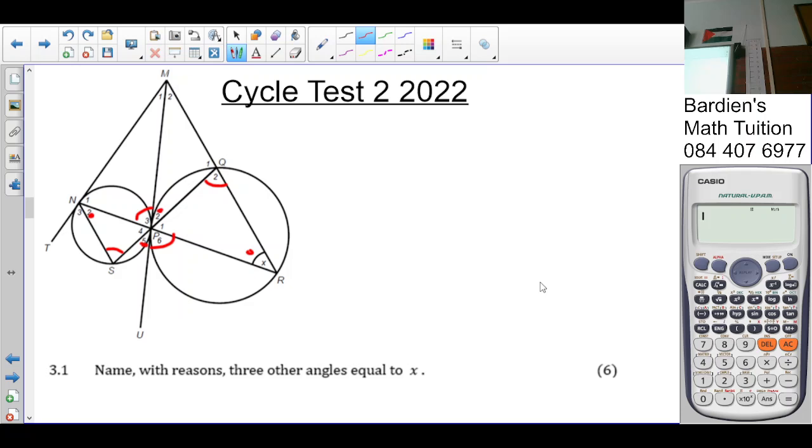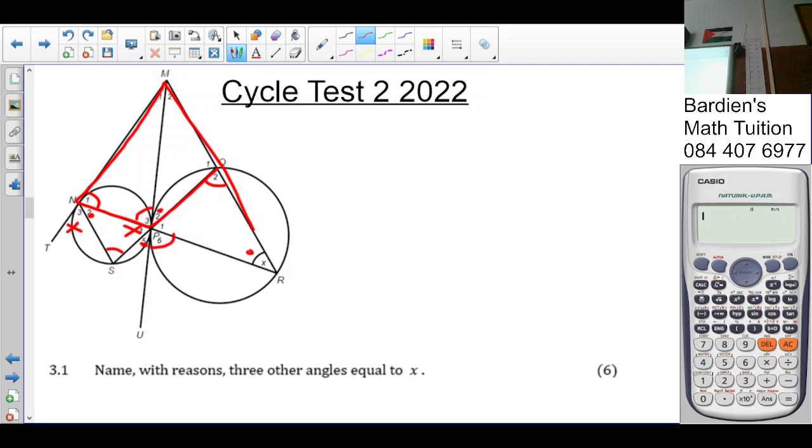Then we are told that MT is a tangent to the smaller circle. So that's a tangent, then this angle there is equal to that angle, and this angle will be the same as that angle. Can you see that, people? With S being equal to N1, what do I see here? Exterior angle of cyclic quad, with Q2 equal to N1. Can you see that? That, I think, is one of the questions they asked.